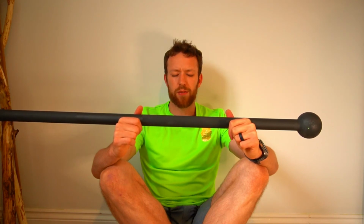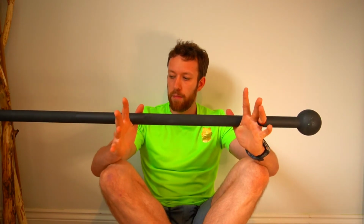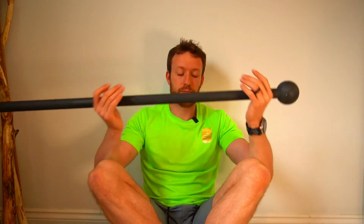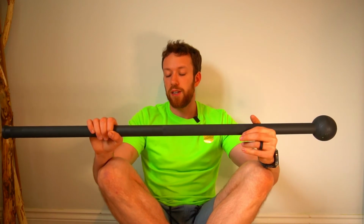I do believe Gravity Fitness might do a shorter 3 or 2 kilogram, maybe. So they're a lot shorter, which makes it lighter and also makes it better for shorter height. But generally, yes, they are a set length, but you can always choke up and down the mace as and when you need to.